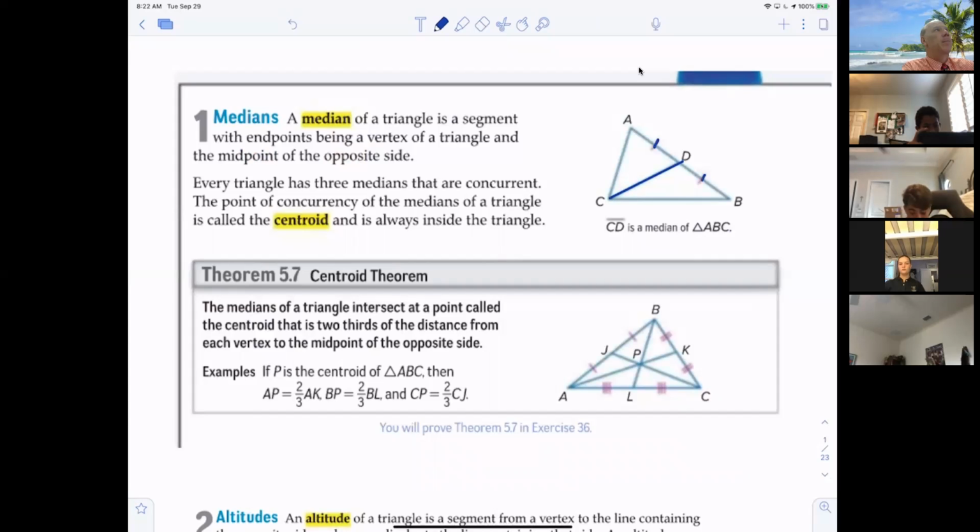Is that like the line when we were doing the proofs, the reflective property on the triangle? No, I don't want you to think of it like that. I just want you to say, a median is if you take, like, the midpoint of AC, then I'm going to draw from here to here. Okay?